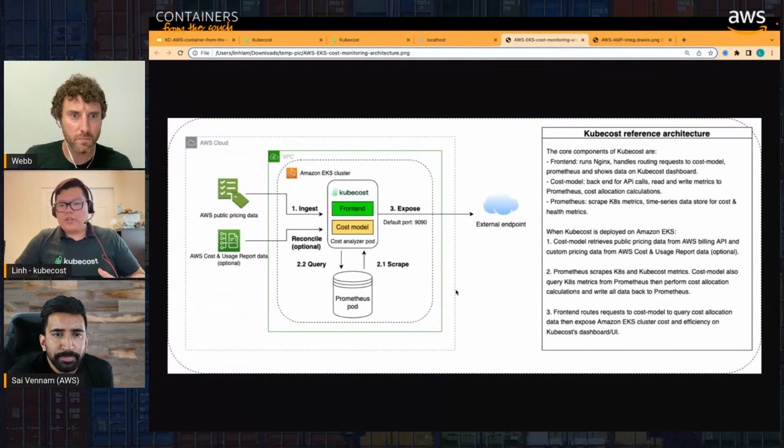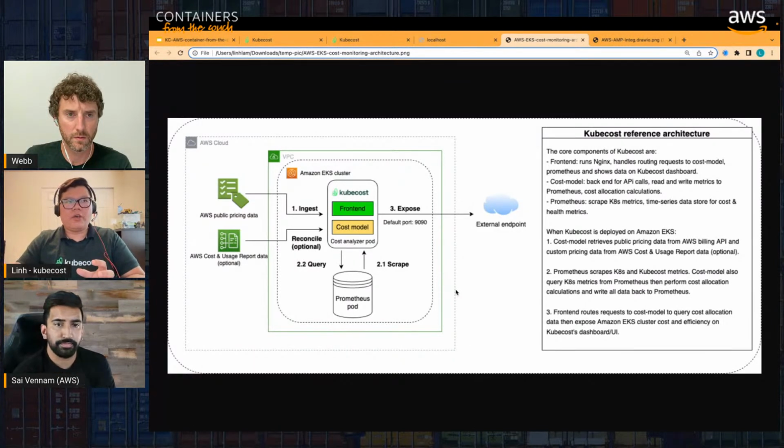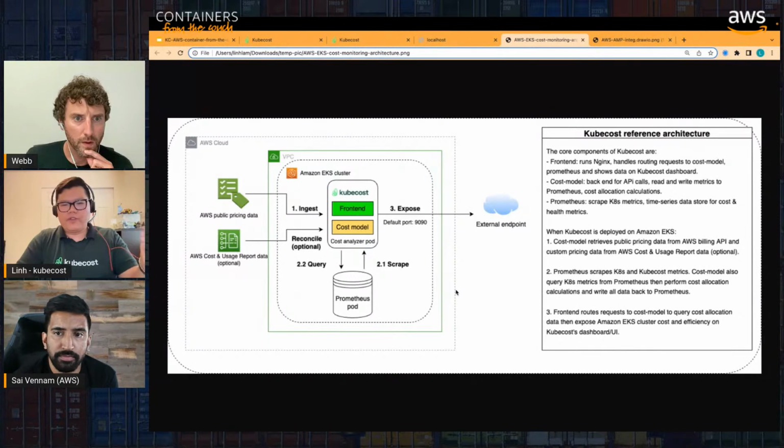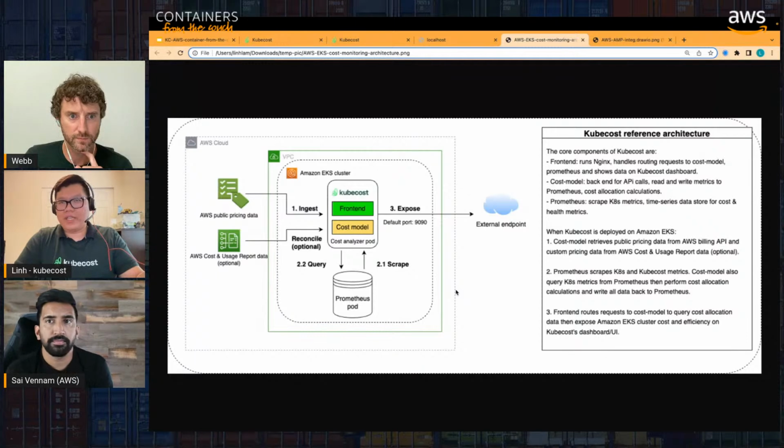Compared to OpenCost, this one would give the customer a more seamless experience. You don't have to tie all of the components together by yourself, but you just need to, like I demoed, install with a single command and everything is set up for you. And the configuration here is already reviewed and tested by both AWS and Kubecost to optimize for the Amazon EKS cluster. And we are also continuously working on it to improve and deliver more value to the customer as well.